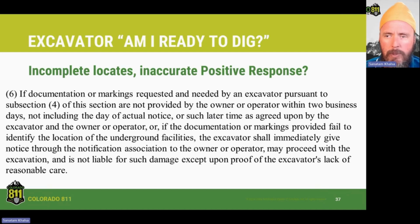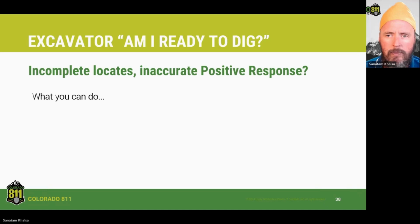So anything involving people is subject to human error, and the more people that verify the details, the better the chances that mistakes will be caught. The communication between the office and the field, members and their locators, and 811 are all important to keeping people safe and avoiding damages.